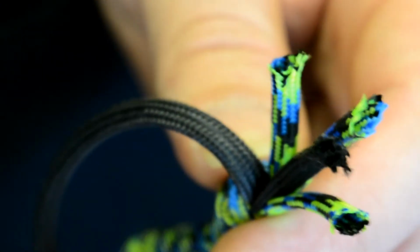So, all of these are now trimmed off, nice and safe, and we're just going to melt the individual ends. You don't have to melt them together or anything, just stop the ends from fraying, tidy it all up a little bit. And that is it. We are now ready to make a cracker and stick it onto the end of the fall.